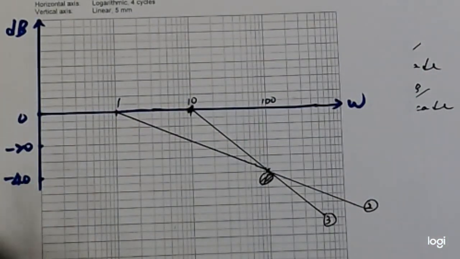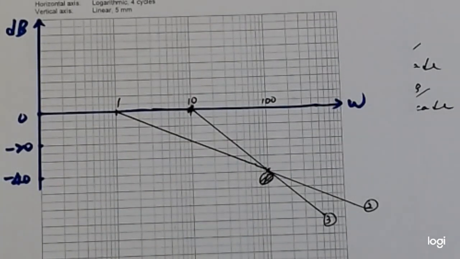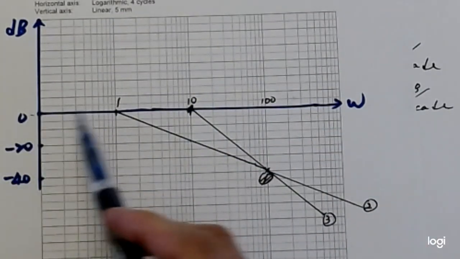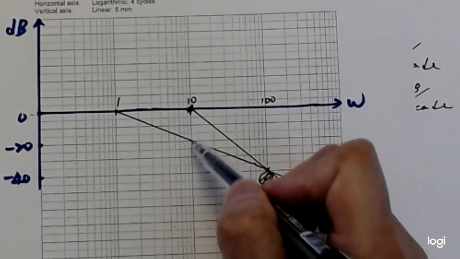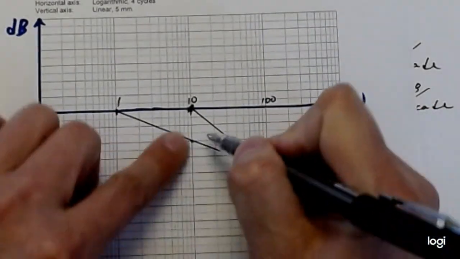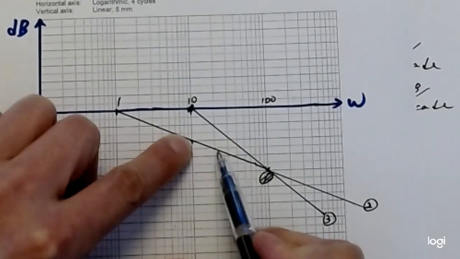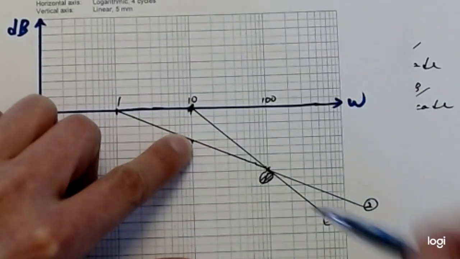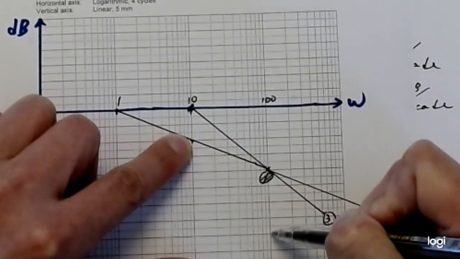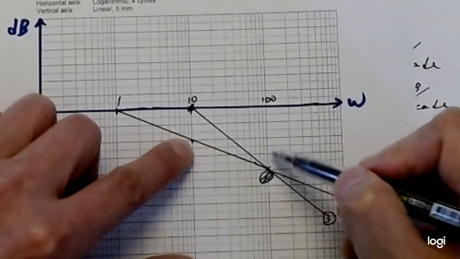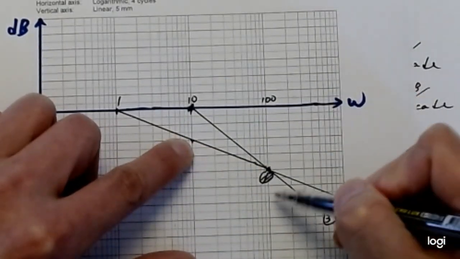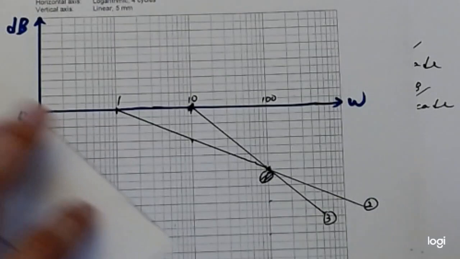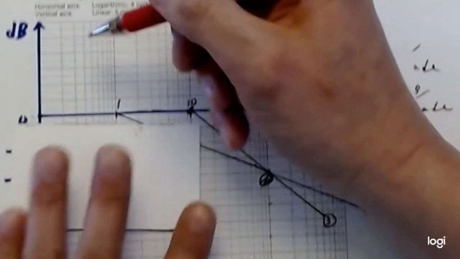Okay, so what's the total? Before 10, the line follows from 0, flat. Then 20 dB. Okay, so after that you have minus 20 dB plus another minus 40 dB. So total will be minus 60 dB. So drop 2 more from here, so 20 dB. So you should have a line right here. So the total, let's draw the total line.